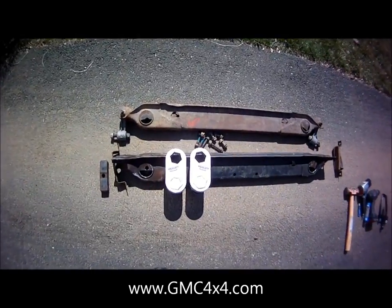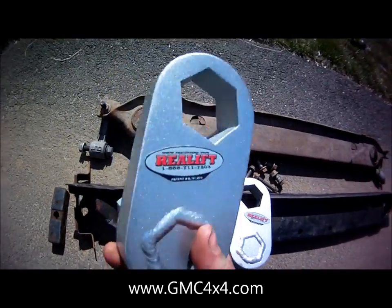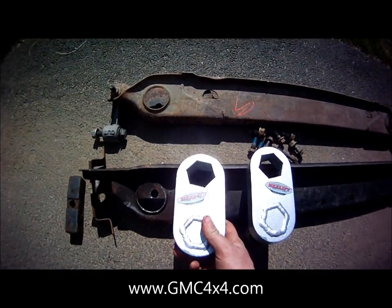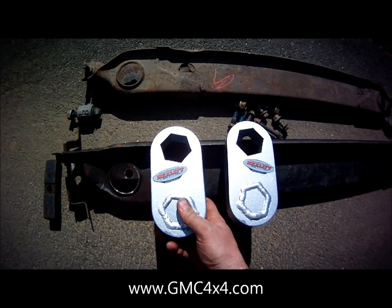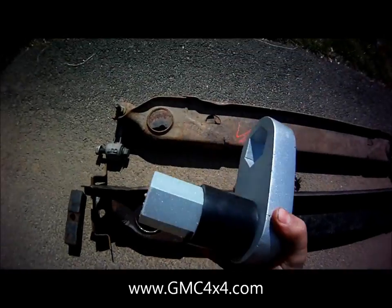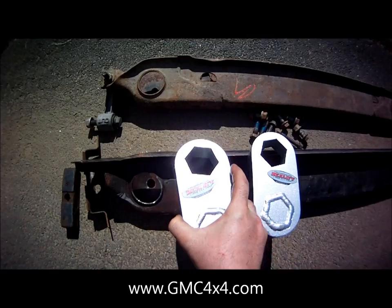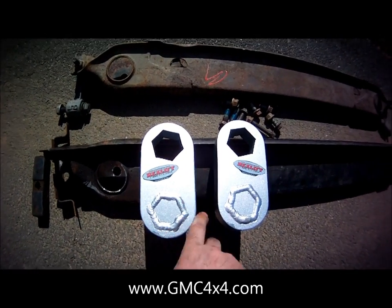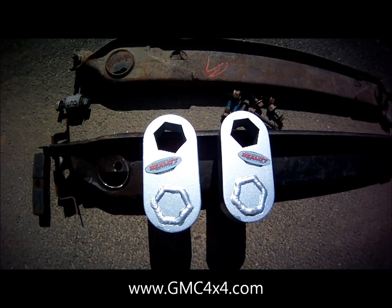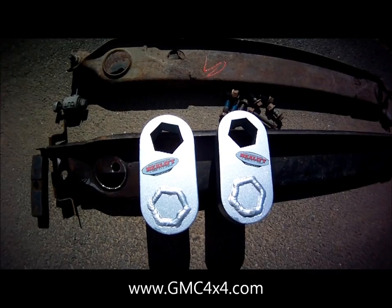As part of our upgrade video series, what I'm going to show you guys how to do today is to install these Realift torsion bar relocators. The purpose of these relocators is specific for IFS lifted trucks that still retain their torsion bar suspension. What they do is, this goes into your lower control arm and actually raises your torsion bar so it goes back inside the frame. This will dramatically improve your ground clearance and specifically your breakover angle. So it's great for anyone who is big into wheeling their trucks.